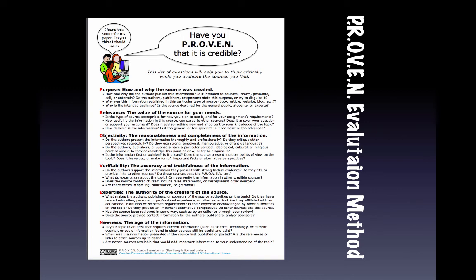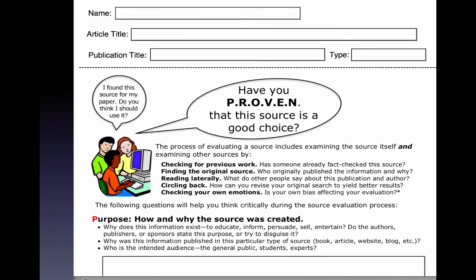completing your assignment. PROVEN contains 6 criteria to be judged in order to make the determination of whether a source is valid and reliable. On the PROVEN worksheet provided for you in Moodle, you will evaluate the list of 6 criteria on one of the sources you find when completing your assignment, either the peer-reviewed scholarly article, the newspaper article, or the popular magazine article.